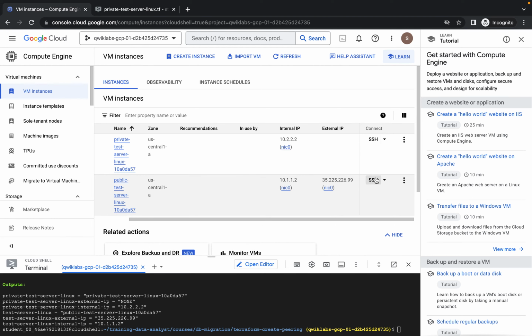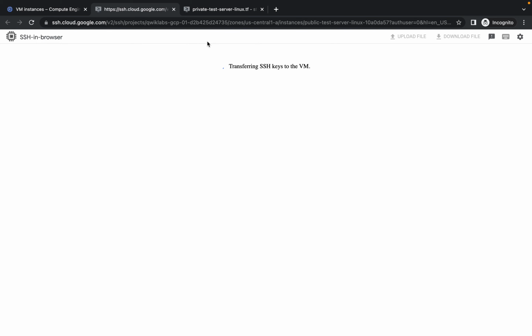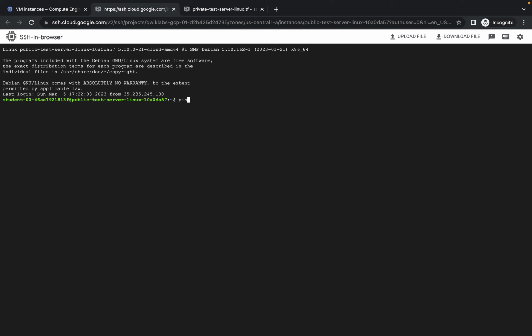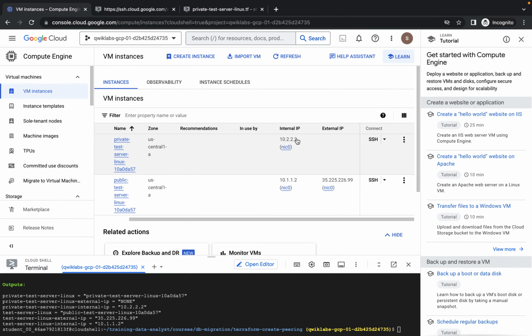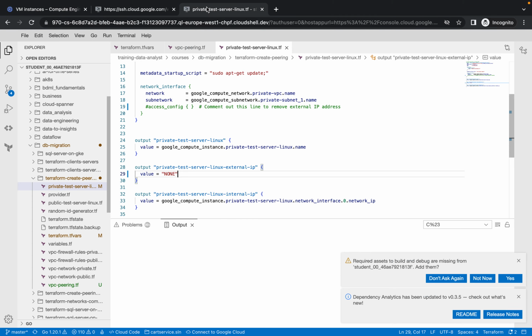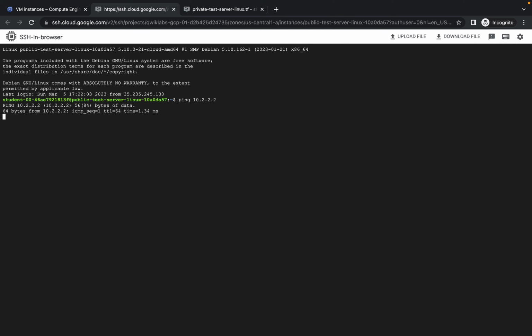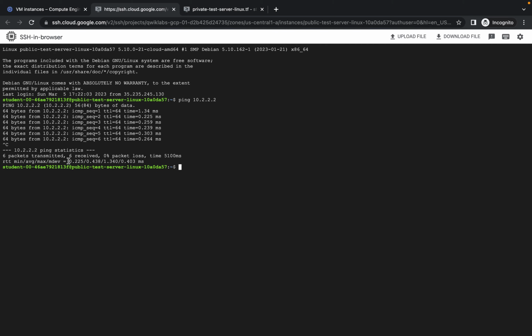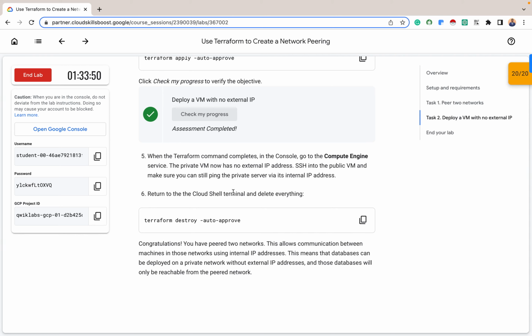Just to show that I can still connect to it, let me SSH into this. Just going to restart the SSH process. So let me ping the IP address of this. This is just to show that it's the internal IP address that we are using to connect and not the external IP address. And then I ping to this. You are still going to see that it's receiving connection. Just going to stop this. And during that time, we transmitted 6 packets and 6 got received, which is cool. And since we are done with what we want to do, we've created 2 networks and we've paired between 2 networks, and we deployed the virtual machine with no external IP address.